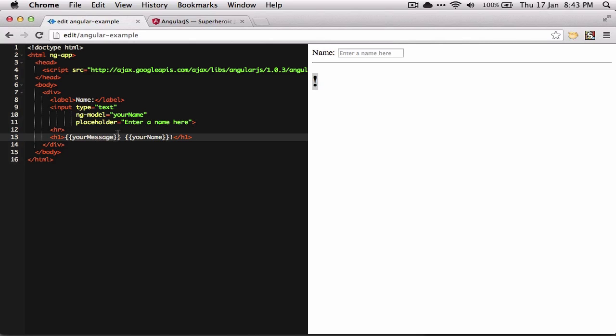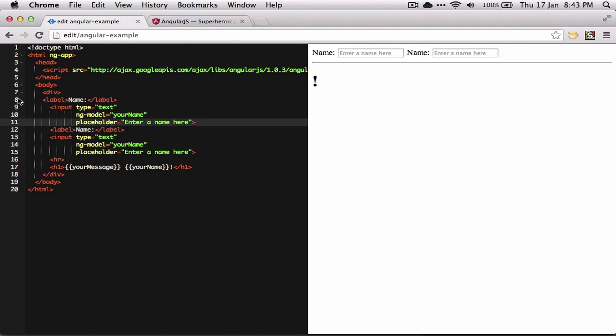To give your message a value, we need to create another source for the model. So let's just copy this straight out and add it just before the existing label and text box that we've got. Here I'll change this to be message and update this value to be your message that I'll copy from down here, and then update the placeholder.